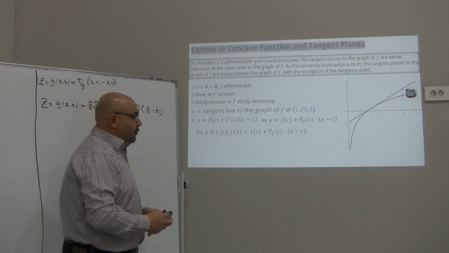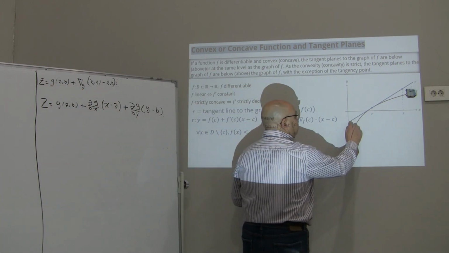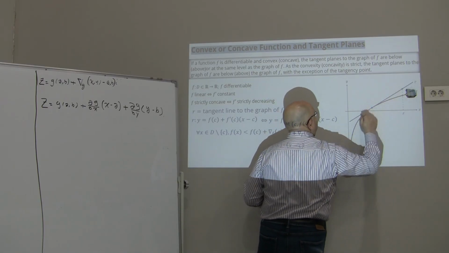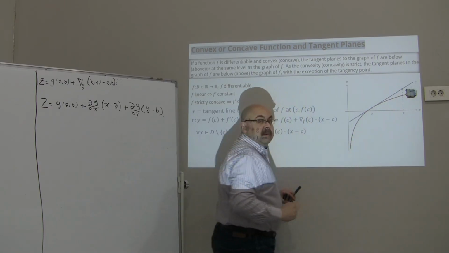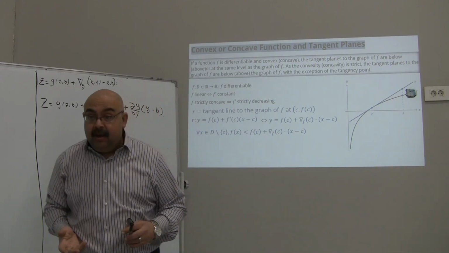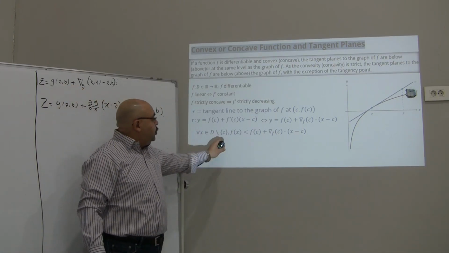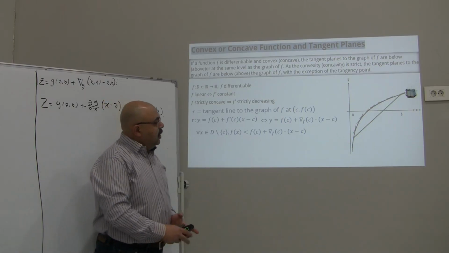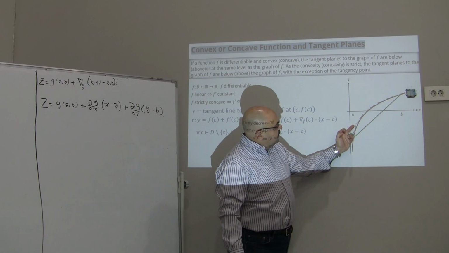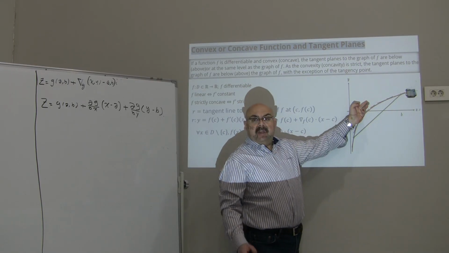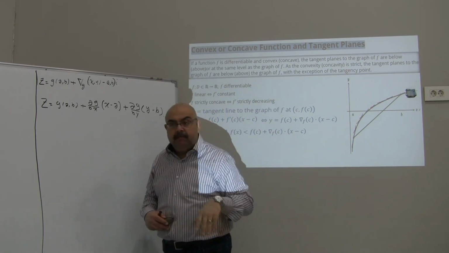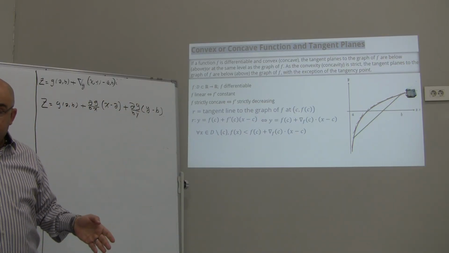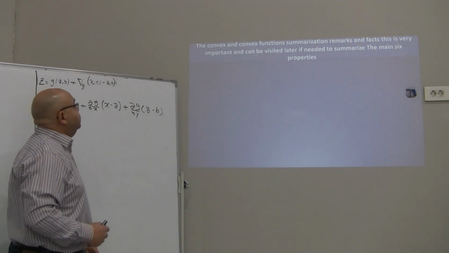So if you remark, it makes very much sense that all the points on the tangent line will be above the equation of the curve. And it comes as a straightforward result from the definition. So here it's not just one plot, the tangent at every point has the same property, because all the tangent lines at any point will be greater than the value of the function, as you can see.